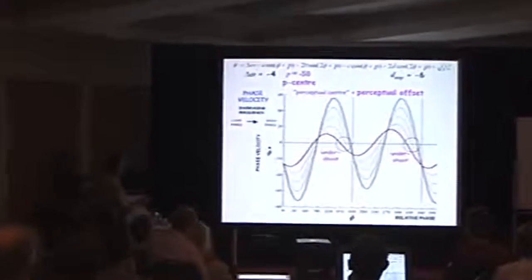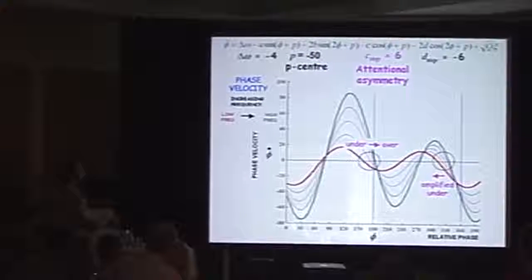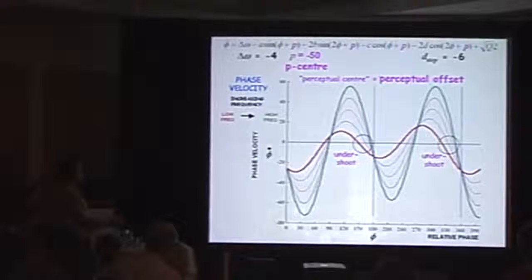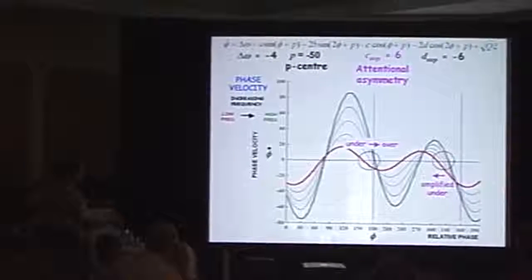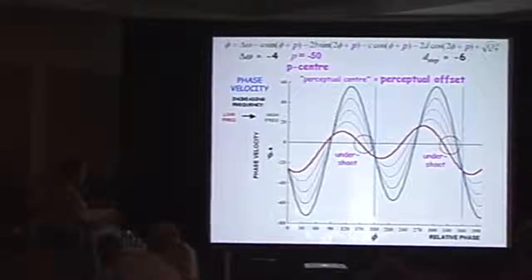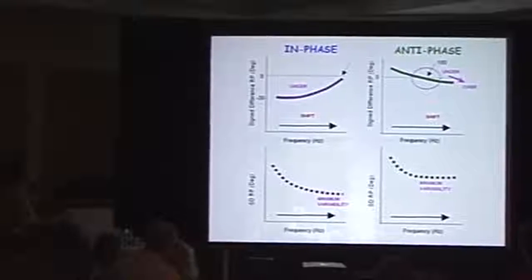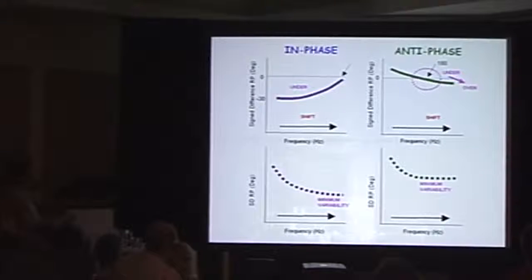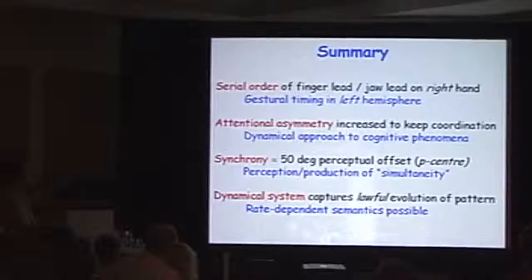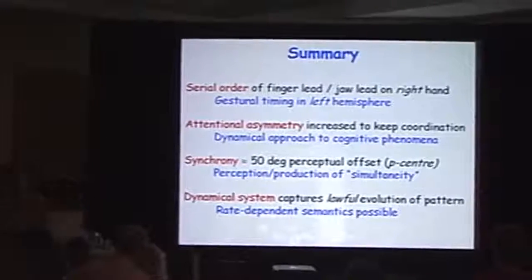So we go from there, where there's no carrying through the 180, to there with its overshoot, and it magnifies the undershoot of zero. And that, in fact, was what the data showed. It showed dramatic undershoot for in-phase finger lead, and it showed moving from undershooting 180 to overshooting 180 with a decrease in the variability.